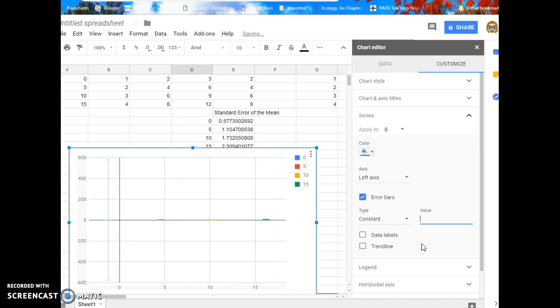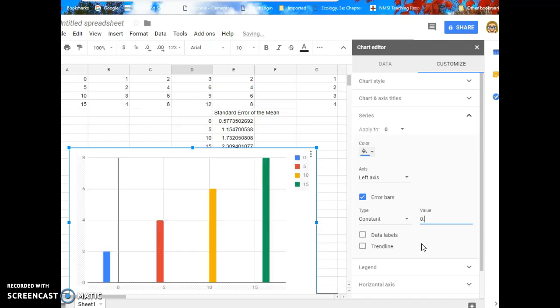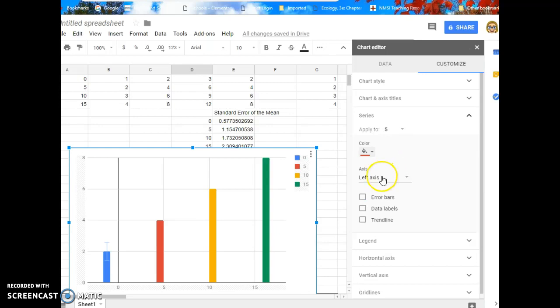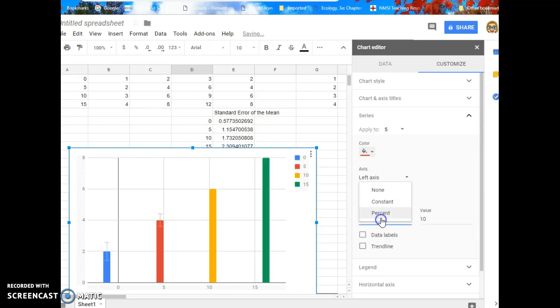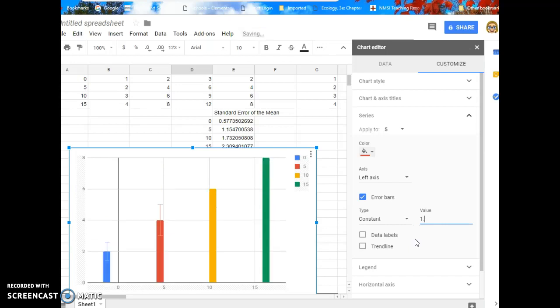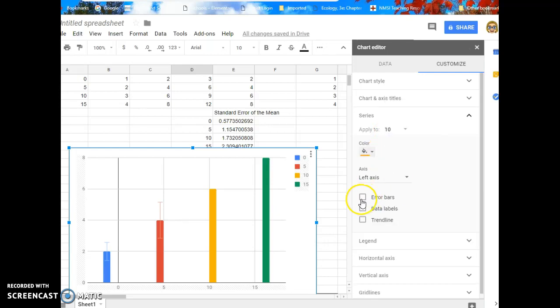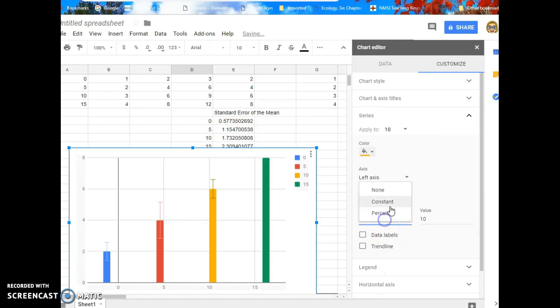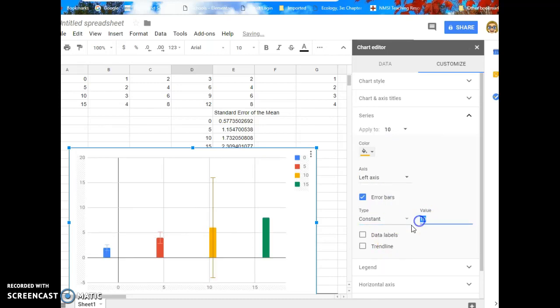Oh, somehow Google today, I've got to go a little bit slower with my typing, or Google will change things. Then I come back up and I go to the 5. Again, I click error bars, constant, and I want 1.154, so I go to the same number of decimal places, and then I come up here to the 10, click on my error bars, go to constant, switch that.